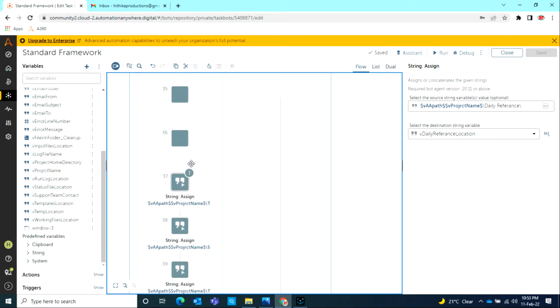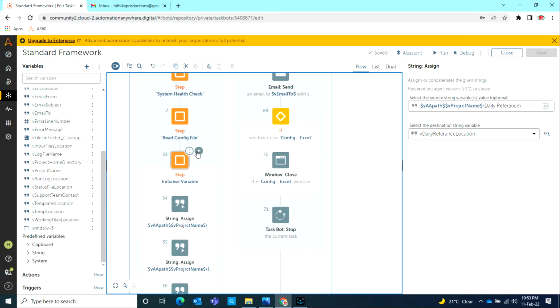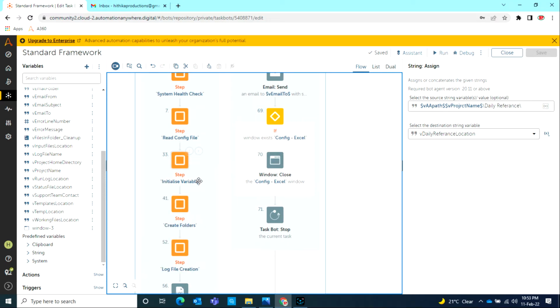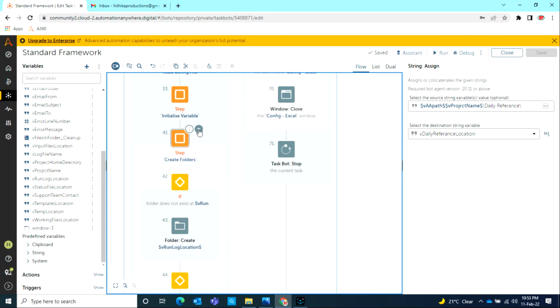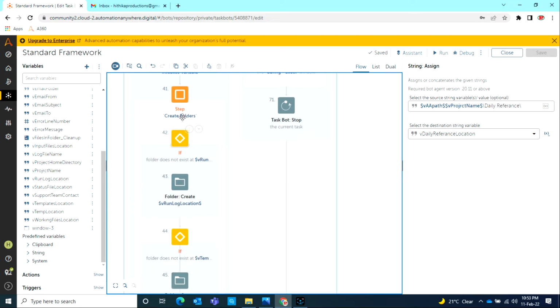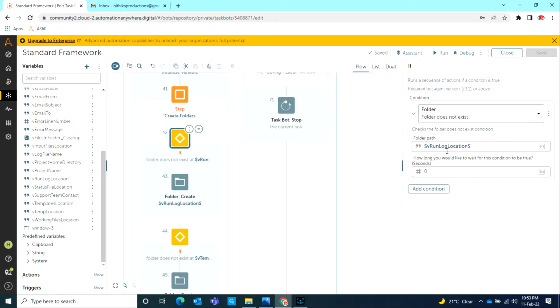There are different initializations. Post the initialization, I have another set of code to create these folders that were mentioned, right? For that I used another sequence of actions. So here I am checking the run log location folder.